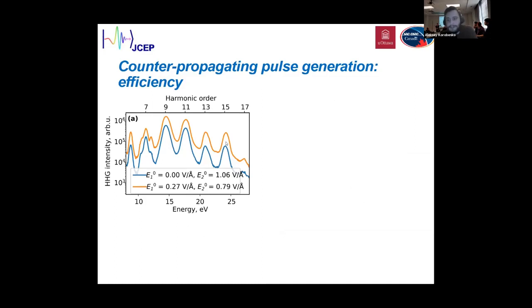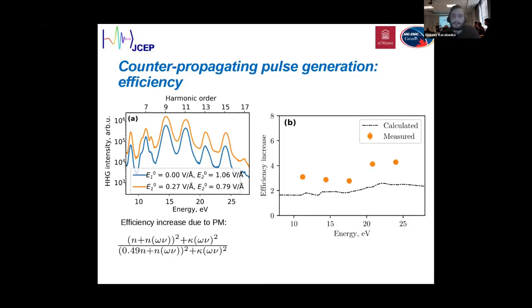This can be attributed to phase matching. One can think of it the following way: if we only have a backward propagating beam and generated harmonics, they propagate in the opposite direction, which means that the phase mismatch between the 2 is accumulated very quickly. But having the generating field as a standing wave, or at least partially standing wave, allows us to decrease the phase mismatch and increase the harmonic generation efficiency, as qualitatively described by the dashed curve.